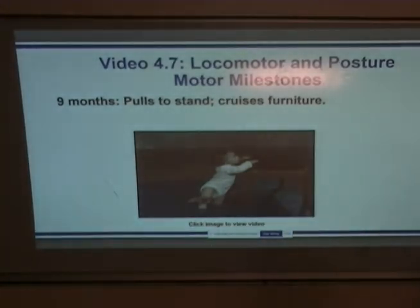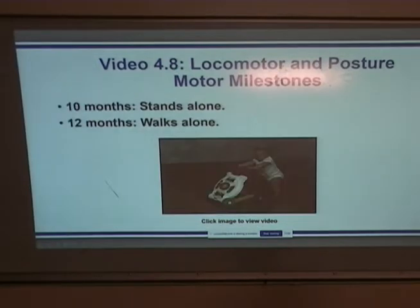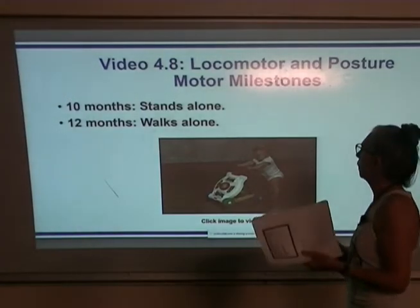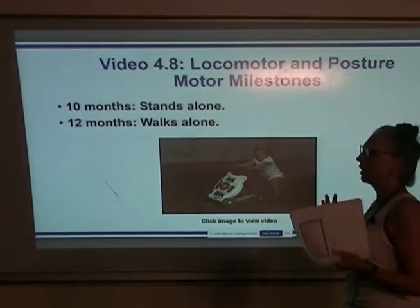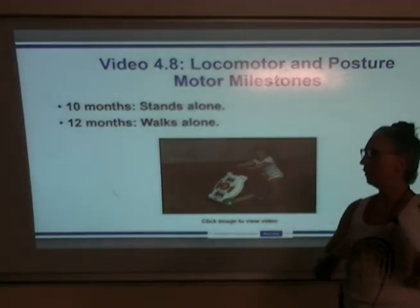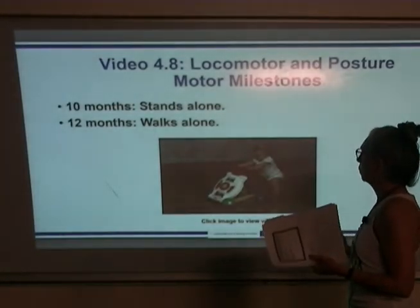Okay, so this is around 9 months. Remember, probably started self-locomoting around 8 months would be typical. And then by 10 months, so it takes about 3 to 4 weeks for the brain to work out how to control that hip joint, right? So by around 10 months, and these are average ages, so baby may be a little bit ahead of this or a little bit later than this, we see them standing alone.